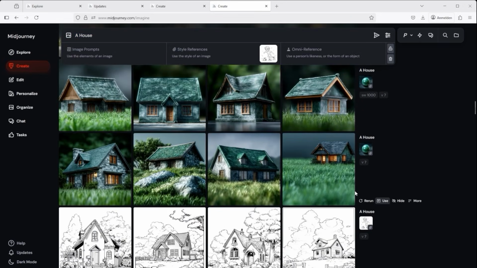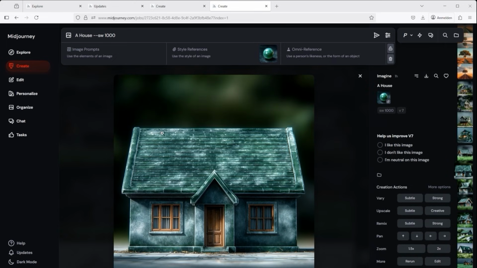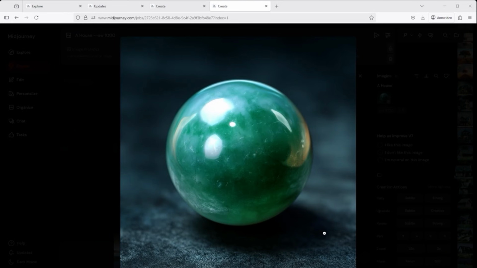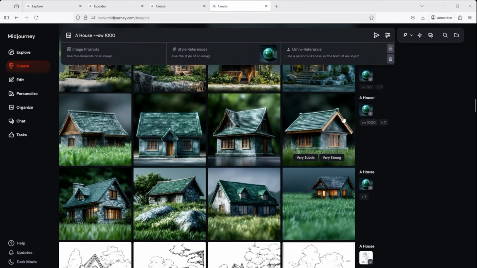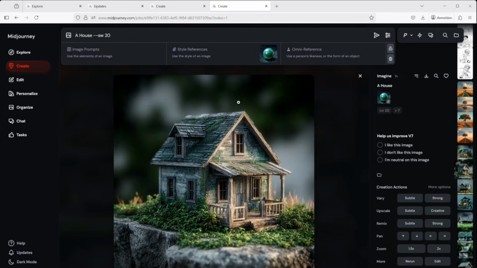To refine images in combination with style references, simply use the style weight parameter via --sw, space, and a number of your choice. In this case, I use the style weight 1000. This is the maximum value. Midjourney will then provide you with the appropriate results. As mentioned before, the essence of this image is characterized by a center alignment and a render effect. If we think in the other direction and set the style weight downwards, for example 20, then Midjourney takes less account of the character of the original image, but it is still recognizable and will be transferred.